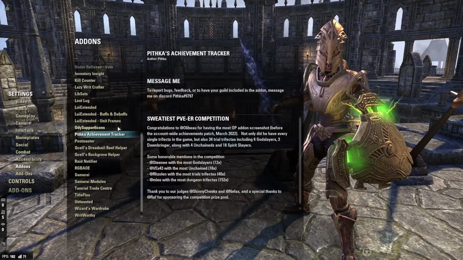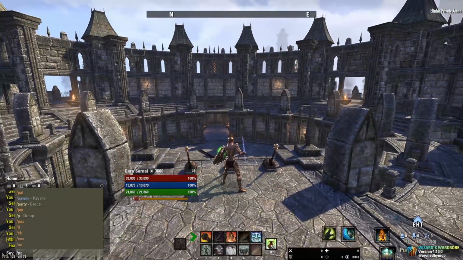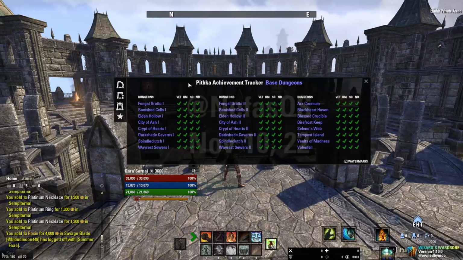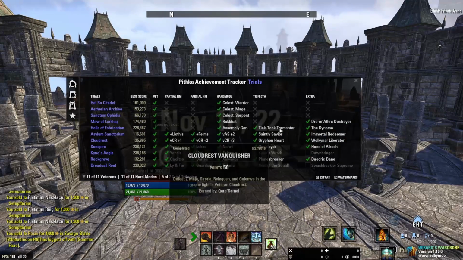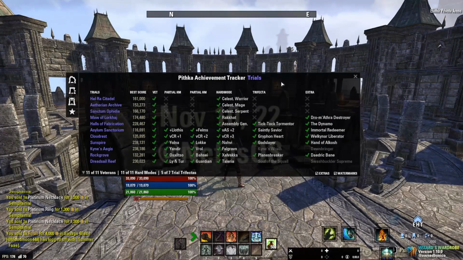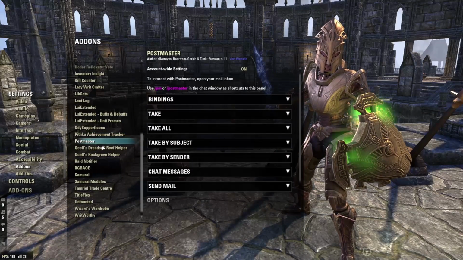A lot of PC players use this PAT to keep track of their achievements, and this is what you probably see in the ESOU Discord, if you're in the post clears channel, what people post with the watermark names on it. It's pretty cool. It shows you all the clears, all the hard modes you've done, the trifectas and so forth. It's really, really nice.